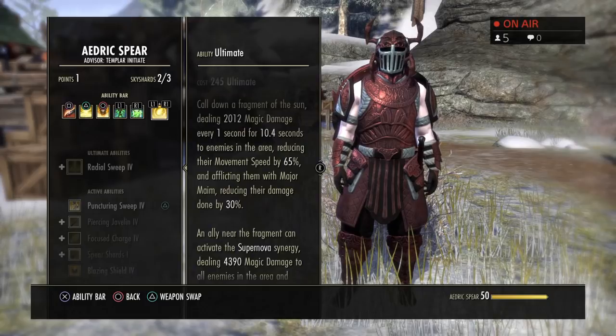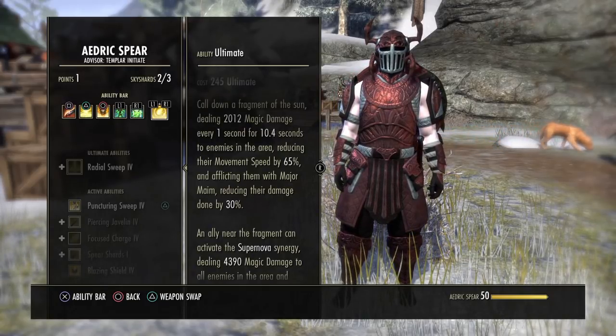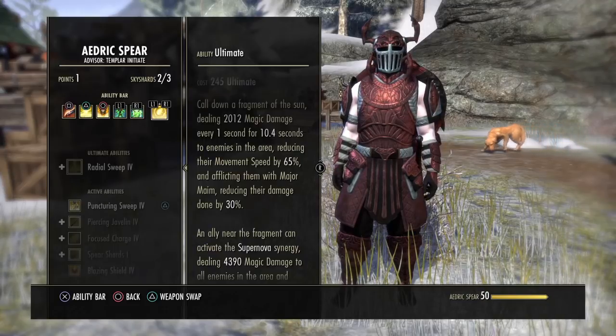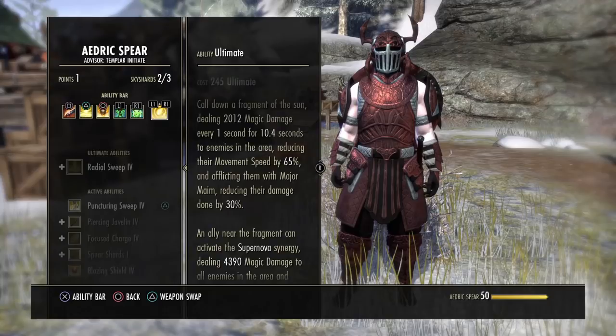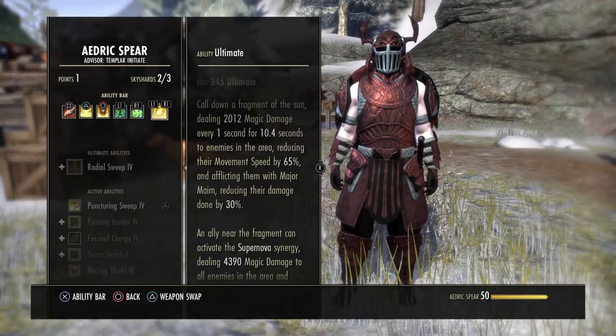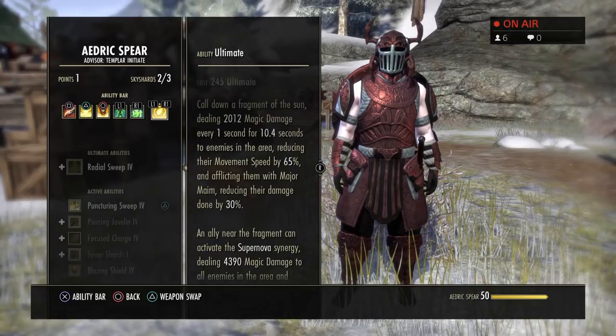Once I go ahead and proc this, I drop this little bad baby right in the middle of the group. So imagine it. I'm blocking. I've got my guard on my healer. All of a sudden, they're keeping me healed. It's sucking everybody in the more they hit me. As soon as they hit me and they're drawn in, I drop this boy.